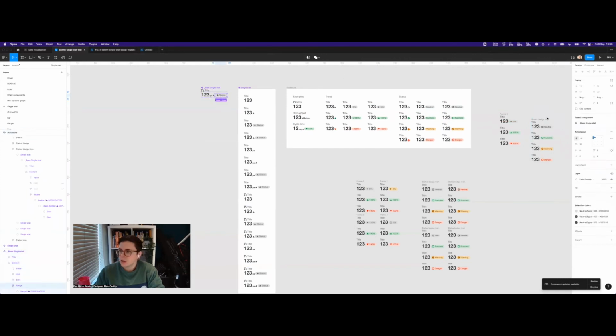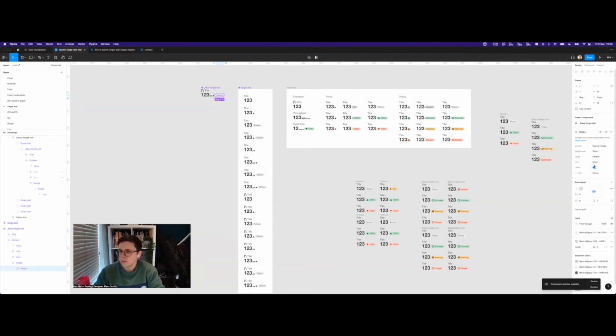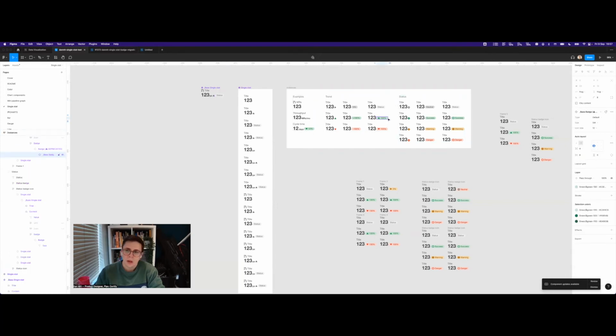Make our change to the new badge. No, still breaking. And all of the rest of these are stuck with the old one.